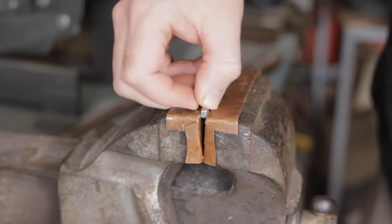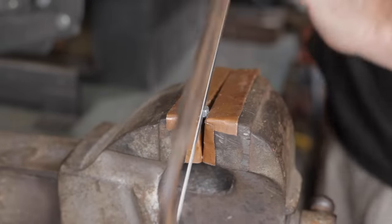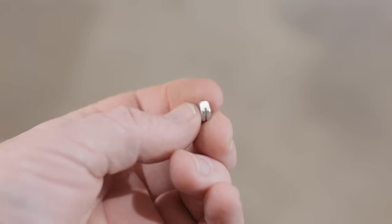I'm making a couple of cuts into all the nuts so when I glue them in place the epoxy has something to grab onto. I'm probably going over the top as the nuts don't need setting in place super strong, but it can't hurt.